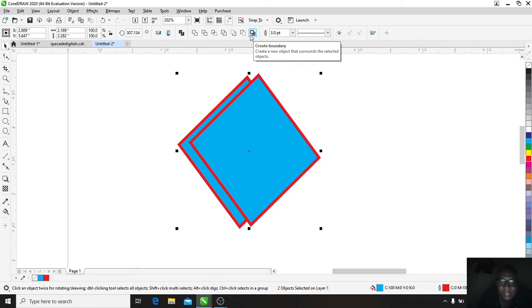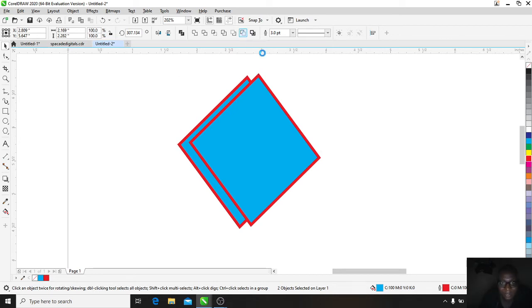So you can create a new object and surround the selected object. So play around with these things, but basically I'll talk about just two of them: the trim and the weld. This one just tells that it's minus the front. It's going to remove the front object from the back object. You get what I'm saying? If you try them out, you see what it does yourself.